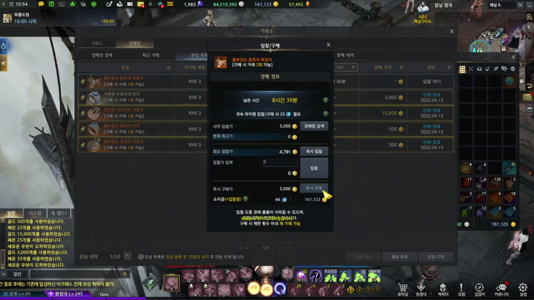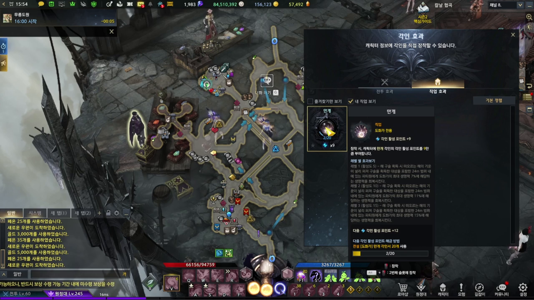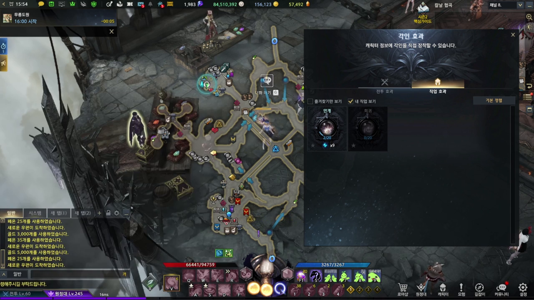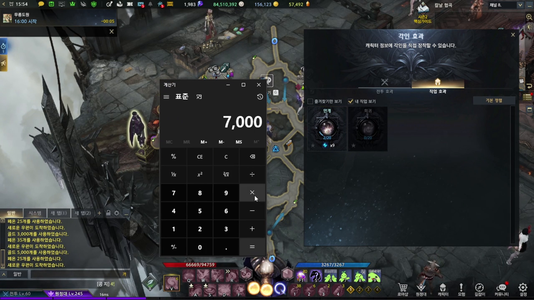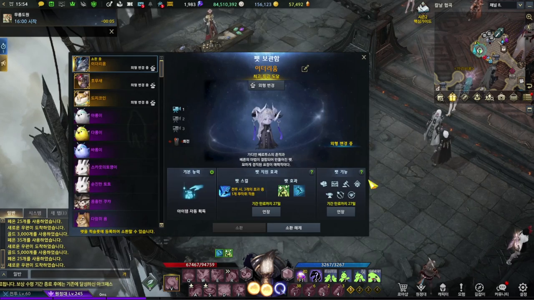Do you know why I'm buying this? Because I've just... So this engraving here, I need 18 of these, right? These are about 7k each. So if I read this engraving, it's 7,000 times 18. I saved 100k gold by calculating it separately. This is why you don't read legendary engraving sometimes.